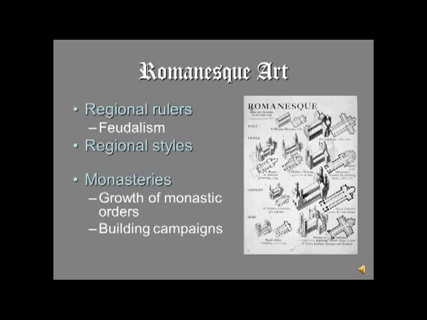Monasticism is very important — this is the period of the growth of monastic orders. The Carolingians, Charlemagne, and Louis the Pious founded many monasteries. New monastic orders were coming into being, and there were building campaigns to expand existing ones and found new ones. Generally, when we think of Romanesque churches, most of those Romanesque churches seem to be abbey or monastery churches. Monasticism is a powerful institution — essentially a community of people who have taken religious vows.